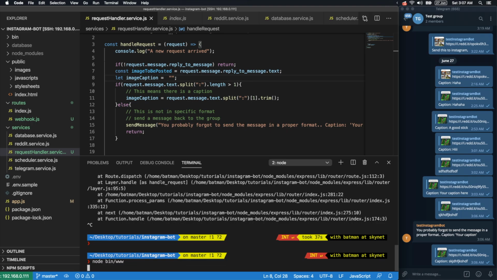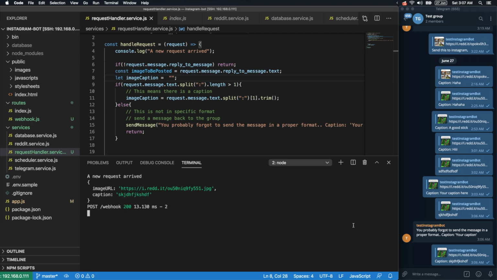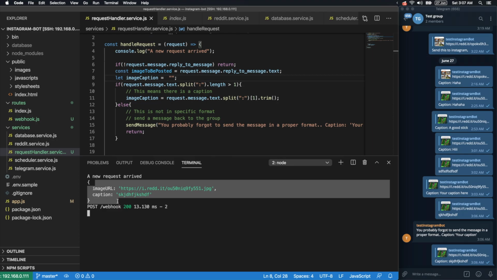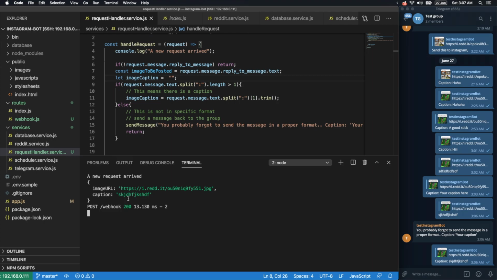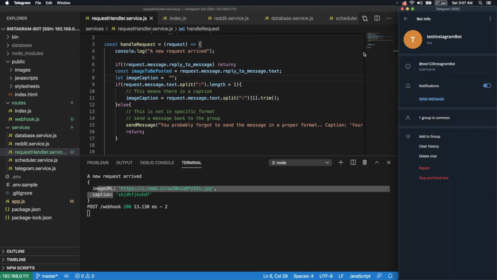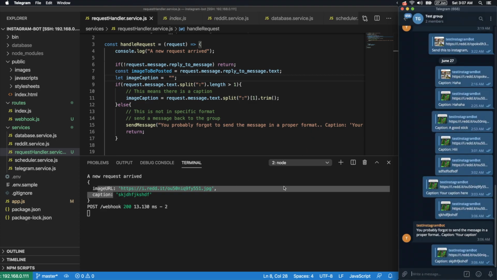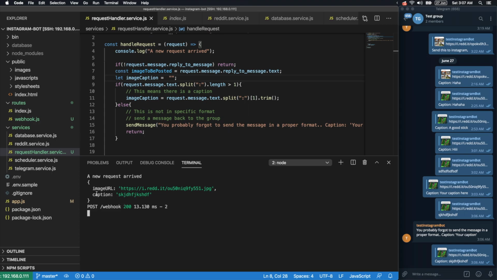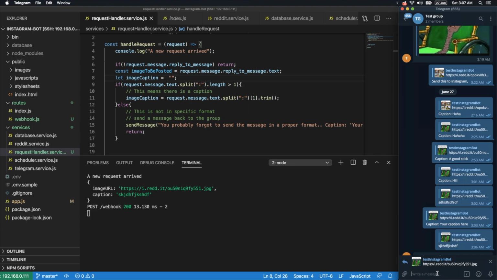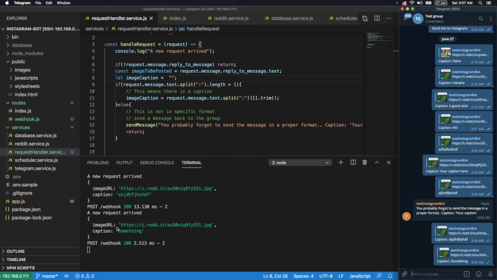That's okay. Now that we have fixed it, we immediately get the message. Telegram basically retries it for a respectable number of times. I think it will try for 24 hours. It will continuously ping your webhook endpoint and see whether it can send you that message. And if they are not able to send, then after 24 hours they will drop. Anyways, so we got this message, and if we try again, caption something, we'll get this something.